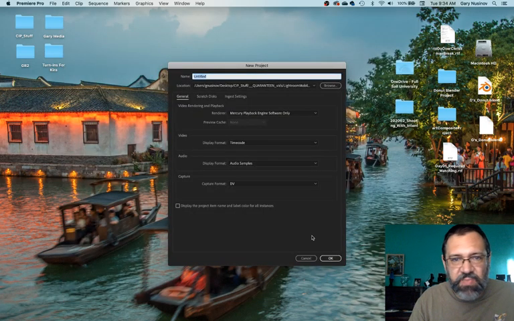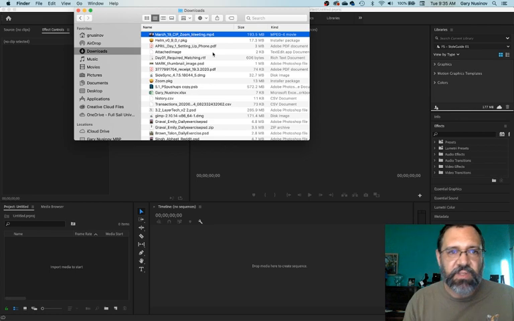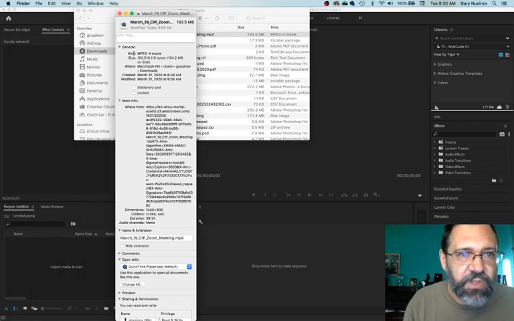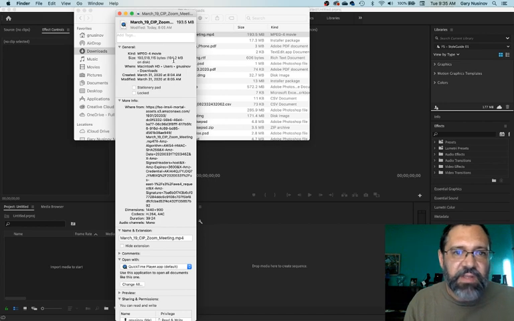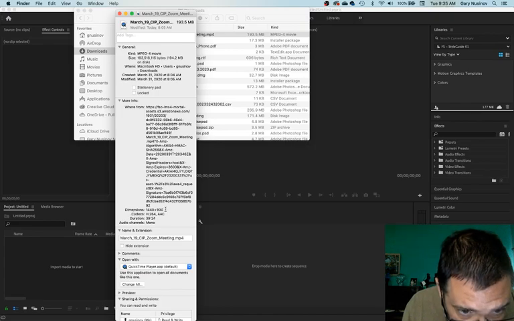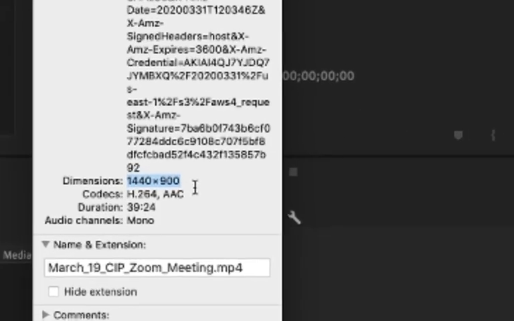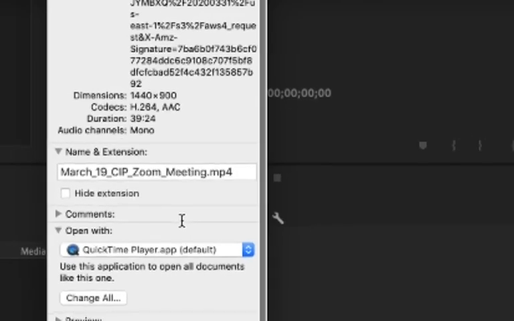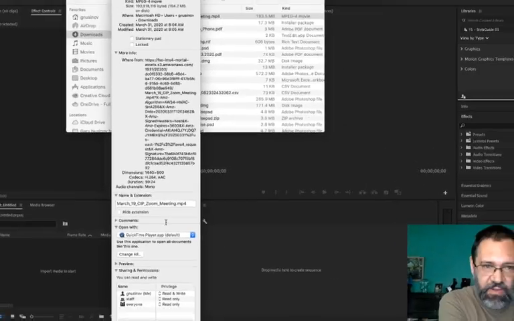And it'll just be untitled for right now. So here's the original Zoom file that I have here. Let's have a look at the info and we'll see what we're working with here. So it's an MPEG-4. It's 194.2 megabytes. Here's the important stuff. The dimensions are 1440 by 900. The codec is H.264. The audio format is AAC, and the audio is mono, so it's not stereo, so that's half the information that needs to be encoded there.